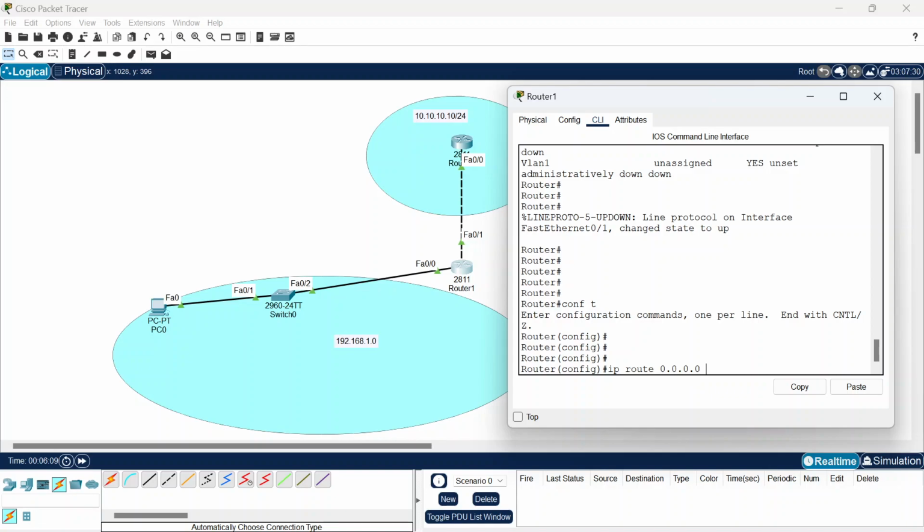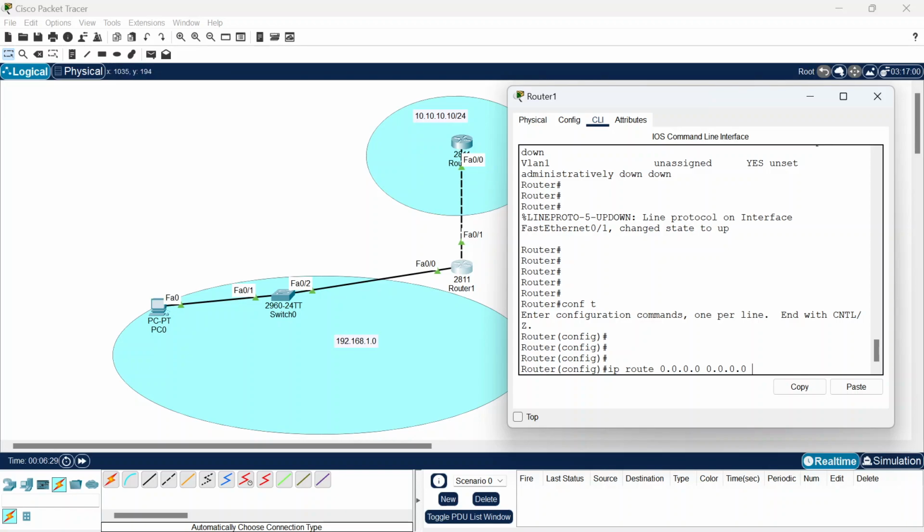It means any IP address and any subnet mask. If you want to go to any IP address, you can exit from this port, FastEthernet 0/1, or we can assign the IP address of the next hop.